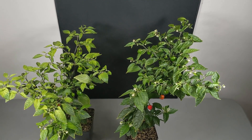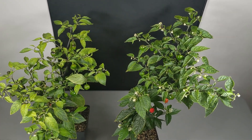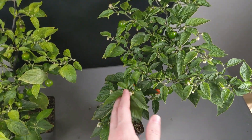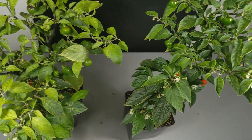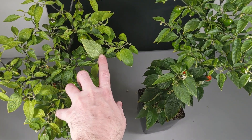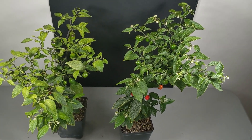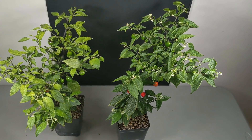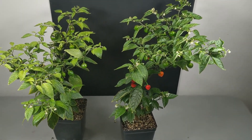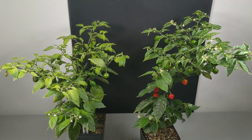PA2 and PA3 are the crosses with Habanata, and as you can see, both of these plants have a somewhat crappy architecture. You have two main leaders coming up and then a whole half of the plant missing essentially — it just never really developed well. This plant is behaving the same, with really strong growth at the back and weak growth in the middle. Being that both plants are almost identical genetically and share the same architecture traits, it argues that it's probably not environmental — so this is something we'll have to keep an eye on in the F2 to see if we can get away from it.